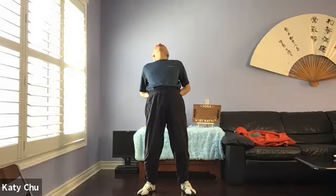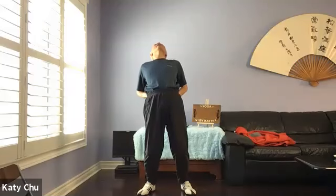Inhale. Exhale. Again. Inhale. Exhale. Now, slowly have your hands go behind, cover your kidney. Tuck the elbow in. Slowly bend backward. Go as far as you can go. And slowly come down in front.